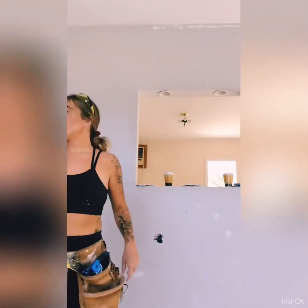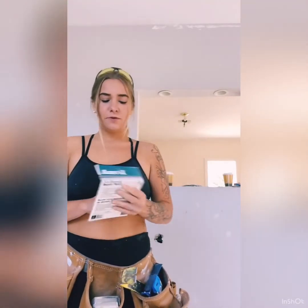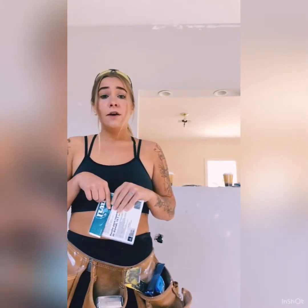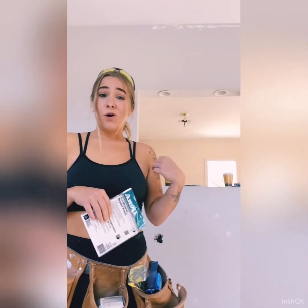So first thing you're going to need — you can get one of these. It's a 4x4 drywall repair patch. You can get them at Lowe's, Home Depot, maybe even Walmart or something like that. Super easy for home improvements. There is another way of doing this where you can just cut out a piece of sheetrock and screw it into your stud or whatever is back there. But since this is a small hole, this is probably your best way to go.